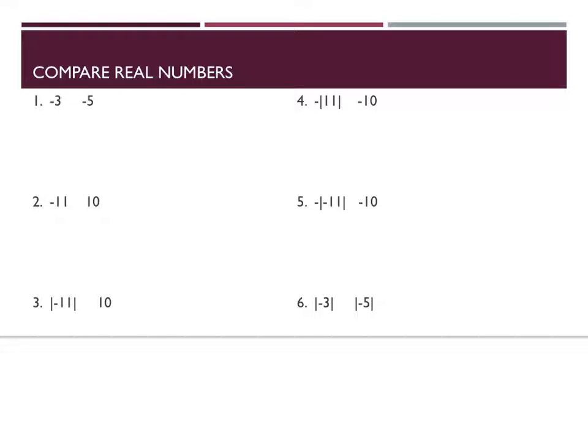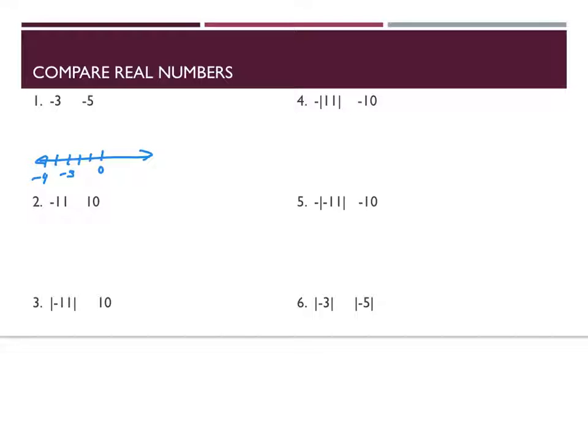So, I have to remember my symbols, which is greater than, which is less than, and then I have to remember which actually means bigger. If I'm looking at two negative numbers, -3 and -5, what I need to consider is greater than means furthest right. So if I thought about a number line and I had 0 on the number line, I would have -1, -2, then -3, then -4, and -5.